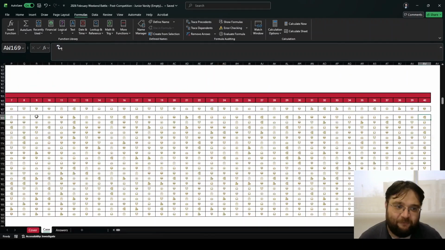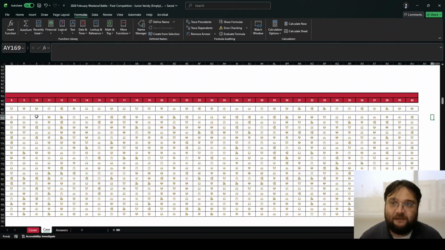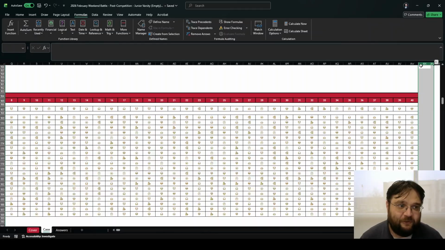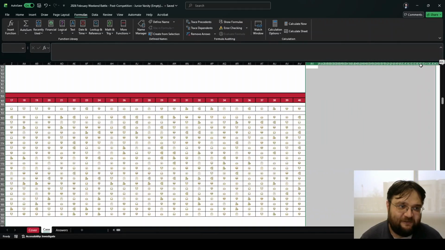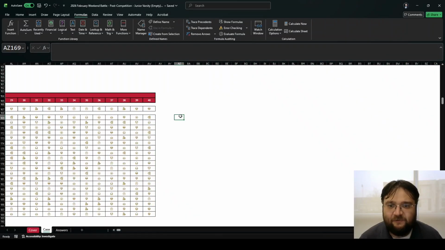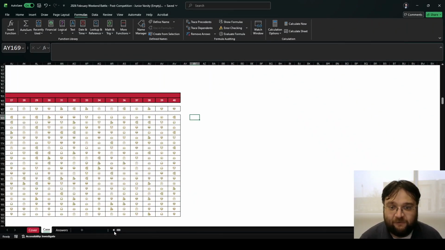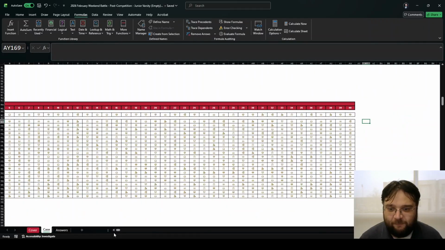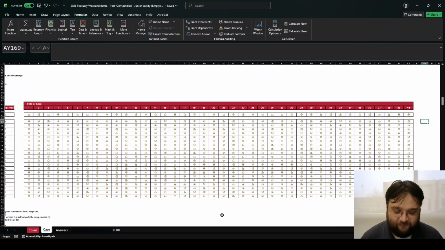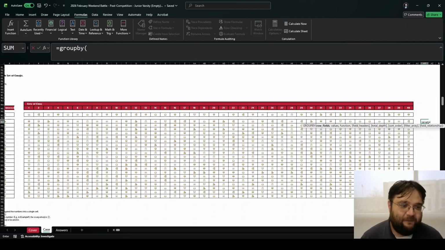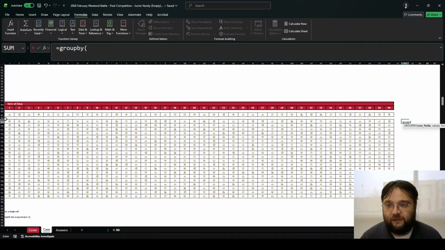Now, one of my favorite functions to get a kind of summary of information is what's known as group by. Let me just show you. Let me just delete some of these columns. I did some resizing, and that's going to make it hard to see. So group by is a great function, and I'll show you how it works. Let me highlight so you can see everything here. I want to look at all of these values. Now, group by only works with values within a single column. So I'm going to put all of these into a single column like that.